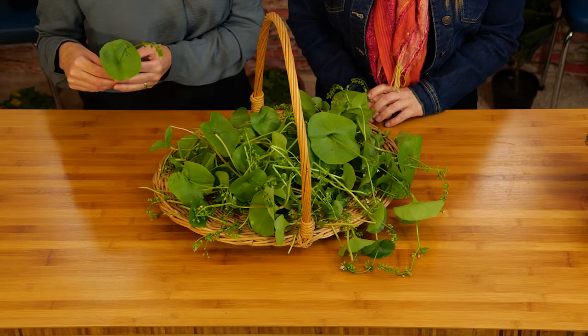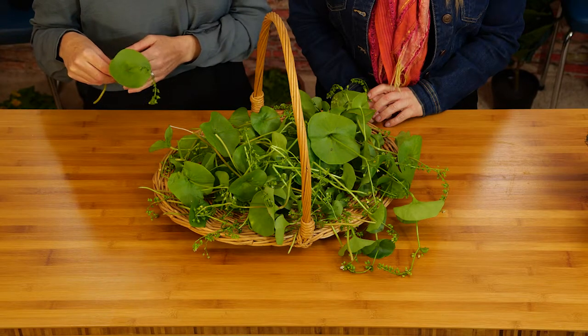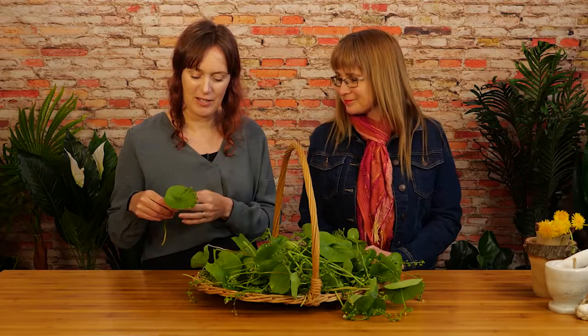Yeah. So here I have some here. So this reminds me of something silly. When a dog or a cat goes to the vet, they put these funny cones on the animals to stop them from getting to their stitches. And this is one of the characteristics of this miner's lettuce. It kind of curls up. It's a good way to describe it, you know. I wouldn't have thought of it that way.